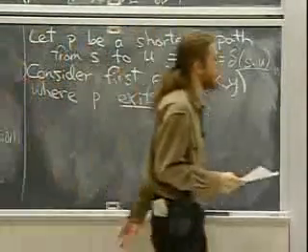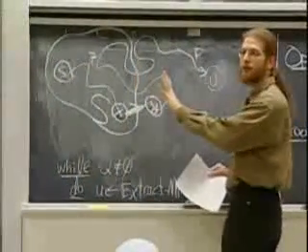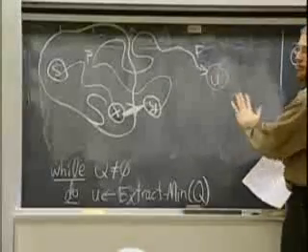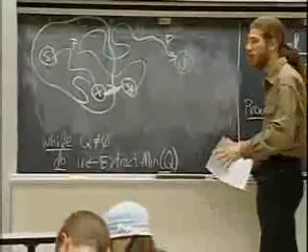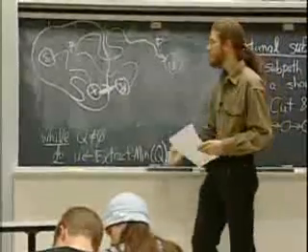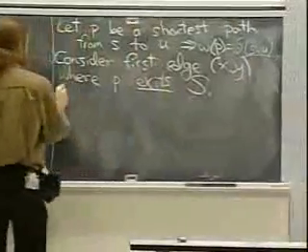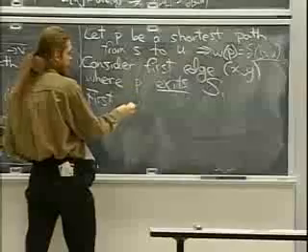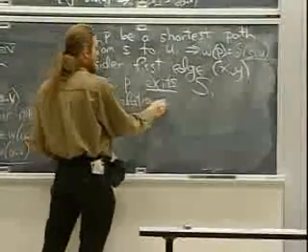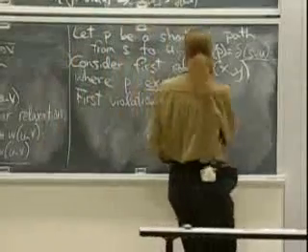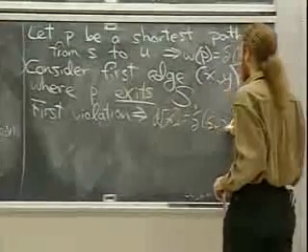Now, what do we know? Little x is in S, so it has the right answer. Because u, we were about to add u to S, and that was the first violation of something in S that has the wrong d of u, or d of x estimate. So d of x equals delta of s comma x. Because we were looking at the first violation, x is something that got added before. So by induction on time, because we had the first violation, d of x equals the shortest path weight from s to x.